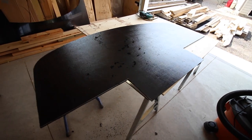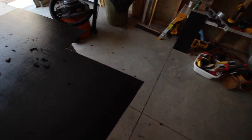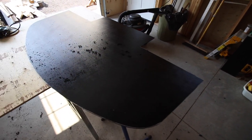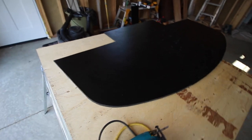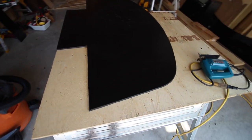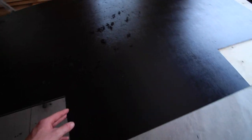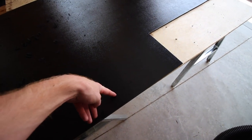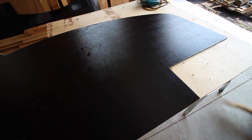Okay. All right, so got the entire splitter cut out, as you can see. And the reason why I actually have it coming back here a little bit is there's a couple mounting points where I can actually bolt this to the underside of the car. I'm using pre-existing bolts that were used on the under tray.